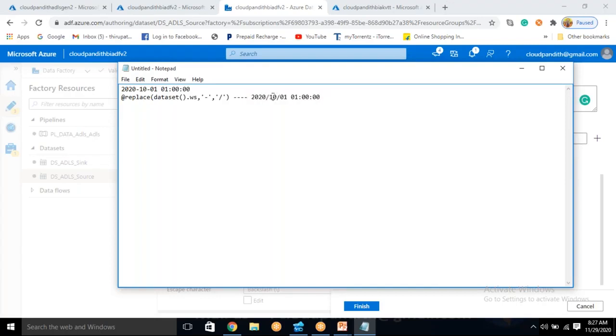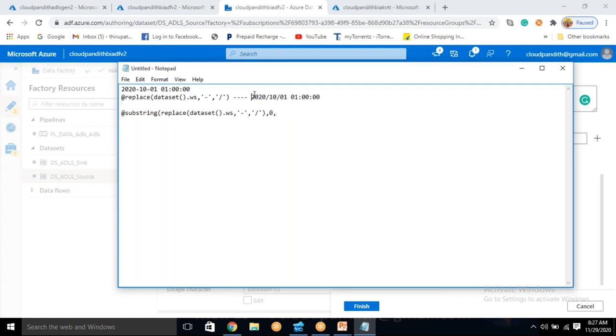I want the 2020 folder, under that I have a 10th folder, and a 01 folder. I need to read only these three pieces of information, so now you need to take the substring. On this result, you need to pass it to the substring function. In this substring function you pass this result, and you say from the 0th index, up to 10.